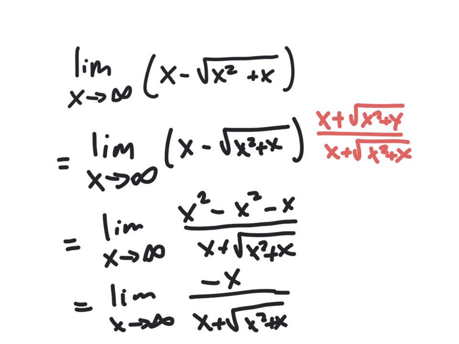And many of you made it this far, did a good job, and you're now ready to take this limit using L'Hopital's rule, because this turns into an indeterminate form. It's basically a negative infinity over infinity, right? And we know that's indeterminate, so we're going to use L'Hopital's rule. I'll shift over to a blank screen and we'll pick up there, because that's where things started to fall apart a little bit for us.